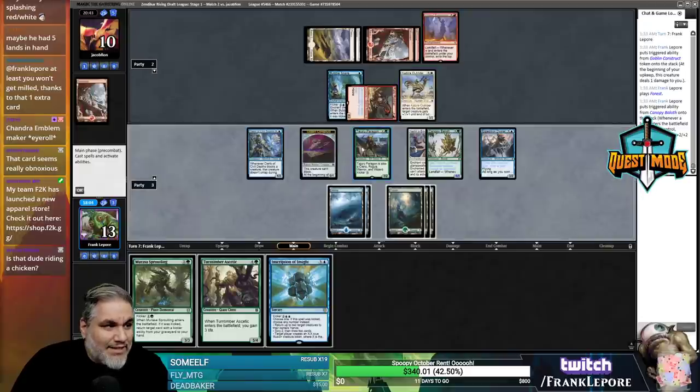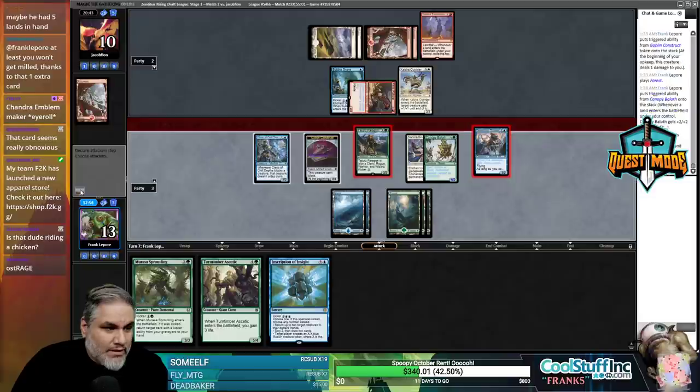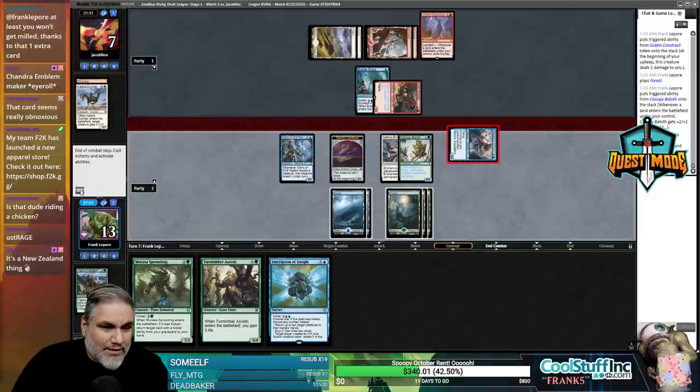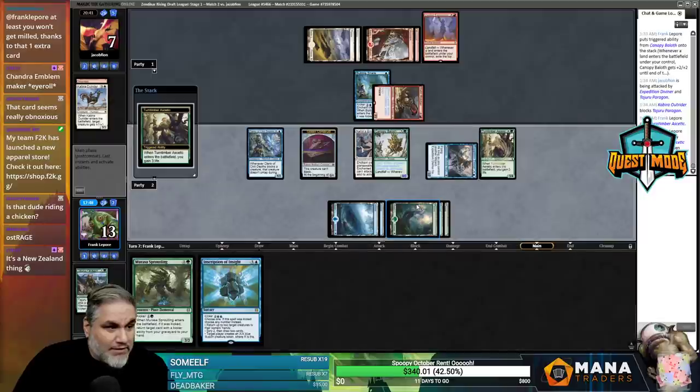So if they block here, they take 6. I guess we just attack with these, right? There's no real benefit to this. Now we can either play 5/4 or Sproutling, which will get back the Paragon, which is pretty sweet. I think we're just going to play the 5 drop and gain 3.